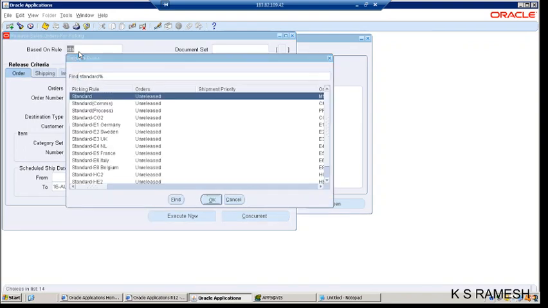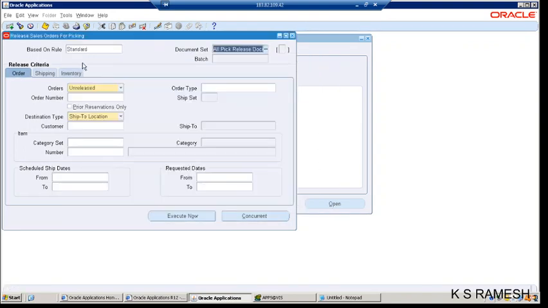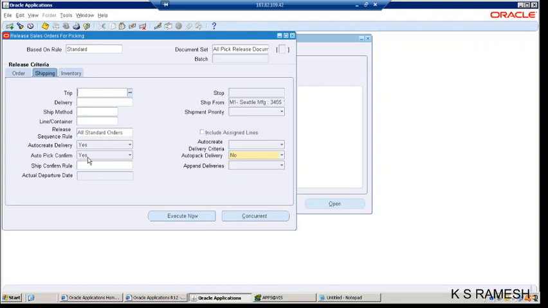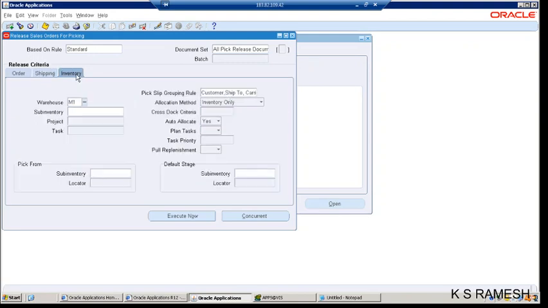After choosing standard, I am pasting my order number. Click on tab. Automatically the customer details will pop up. Now in shipping, please recheck that auto create delivery and auto pick confirm should be yes. Moving on to inventory, you have to check the warehouse where the item is located.